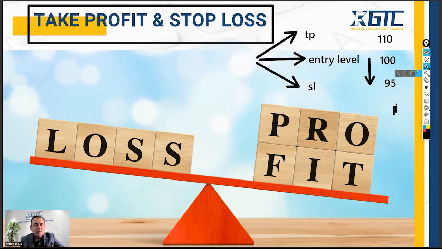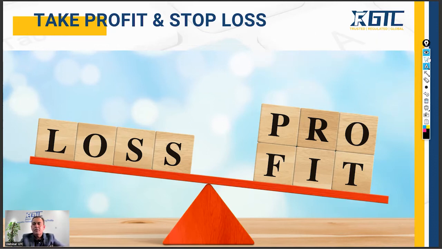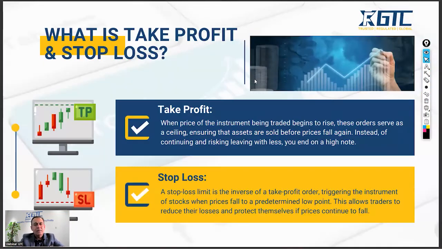Okay. And if we are going to sell any position, then these numbers will be opposite. Let's say we have a bearish sentiment and we say the crude oil should be going down. So we can sell crude oil at the level of 100. We can set stop loss higher than 100, which would be 105, and we can set our take profit at 90. So in case the market goes to 90, we'll have $10 profit, and the trading system will automatically close our trade and book $10 as profit, added to our trading balance, our account, the capital. Okay, so this was the example. I've just explained in simple terms what is take profit and what is stop loss.